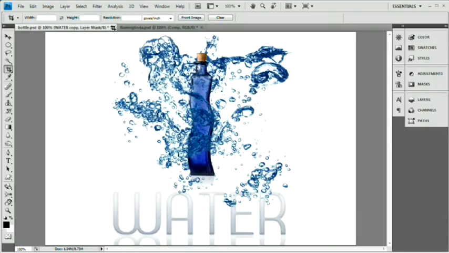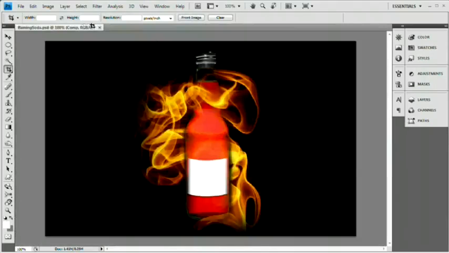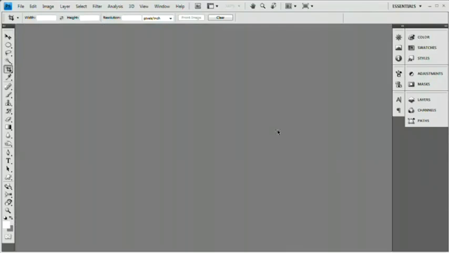Now the first thing I want to do, well, I'm going to close this image. No, I don't want to save the changes. I also want to close this image. And I want to open up the Bridge. The hotkey to open the Bridge is Control-Alt-O, or on the Mac, Command-Option-O.